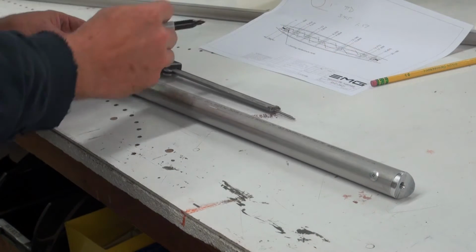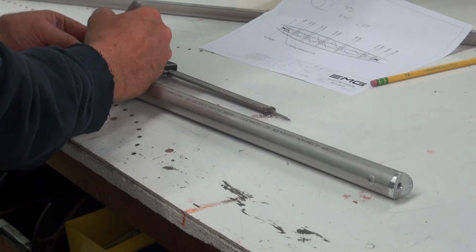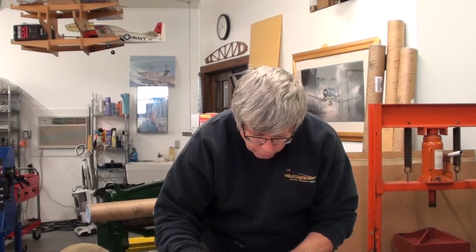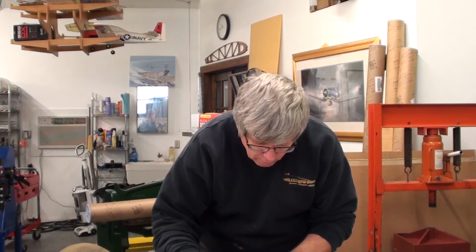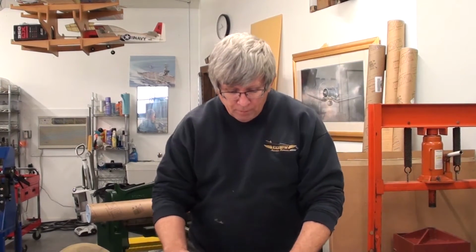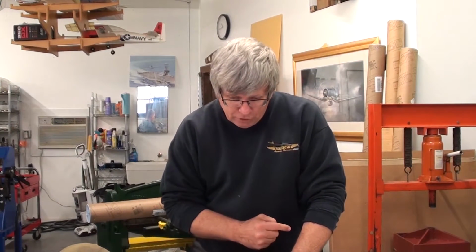So the feedback we get on building the airplane is that we have dimensions that are so accurate that everyone freaks out about being able to get that kind of accuracy. We only provide that information so that you can be as accurate as you want. Very seldom are you going to be able to make marks, and very seldom is it even necessary to make the accuracy to those kind of dimensions. Most of the drawings have the dimension or the tolerances listed on the drawing, so you don't have to worry about that.